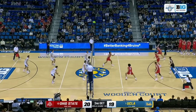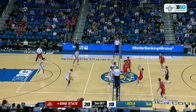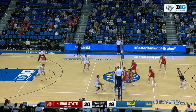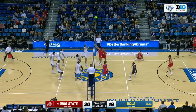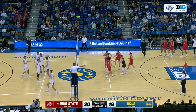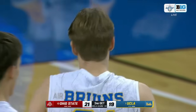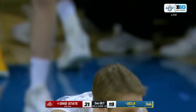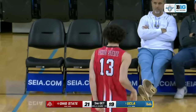A very easy serve. Hachinski might have played a ball that was wide or long. Rama would like to have that one back. Missed it out of bounds. Ohio State hung in at the defensive end. Yeah, but it was an interesting play in transition from Rama. They actually ran it almost like a zero tempo to the pin, or actually to like the gap set. It was a really linear set along the length of the net. Created a second chance opportunity, but Rama not able to finish.